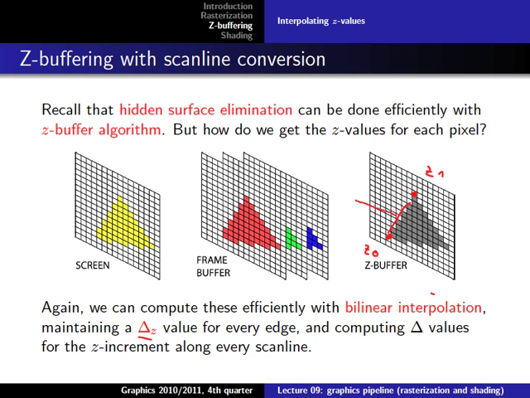So you can move a scanline up here and you can calculate all the values along this edge, also along this edge, and of course then you can also calculate the values in between here. So you don't draw the pixels in between here, but you interpolate the values in between by not explicitly calculating each value, but by calculating this delta z once and then adding it to it. And then you can very efficiently calculate the values for your z-buffer.